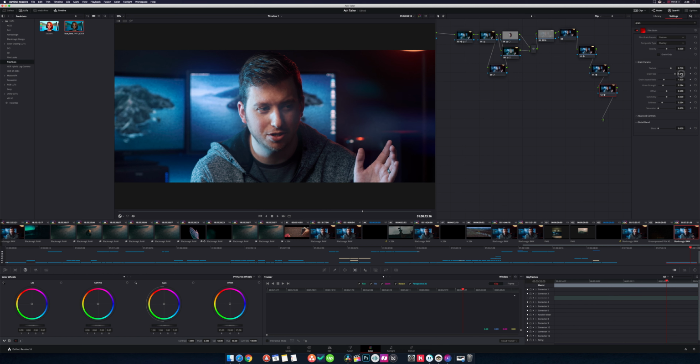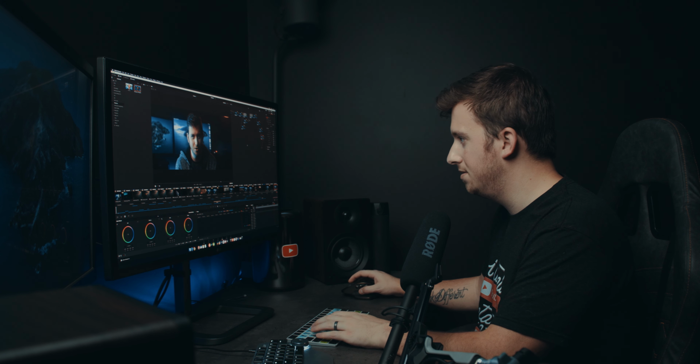If I up the grain size, you can start to see it there. I remember I did bring it up a little bit. What's really going to kill my playback is grain, just like noise reduction and little particle effects. It takes a lot of GPU power, so there will be some computers that crash when you start to add these effects. And there you guys have it.